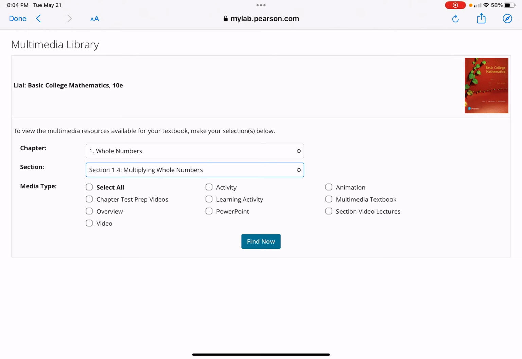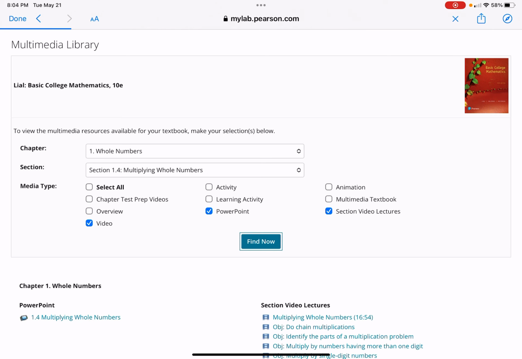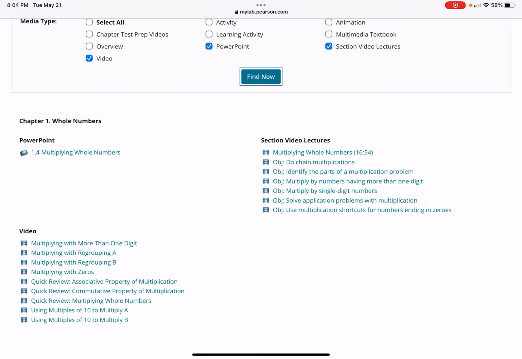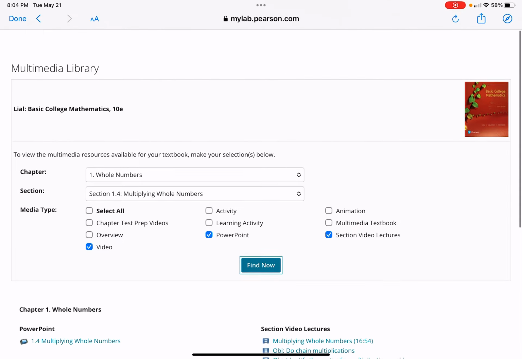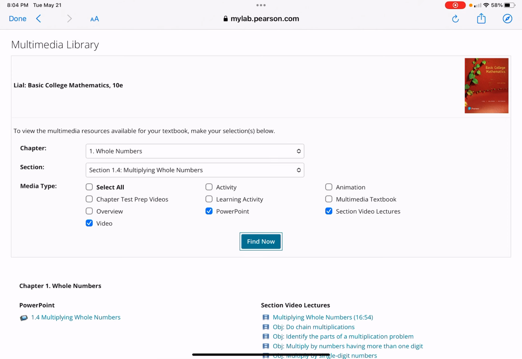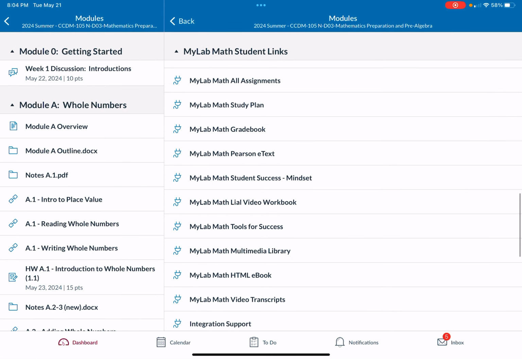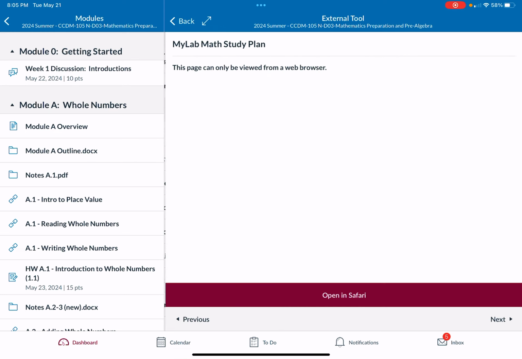For instance, if you want to look at just section video lectures or videos, you can click on those. If you want to look at PowerPoint presentations, you can click on those. And you can figure out which ones you want to look at. That's the multimedia library.